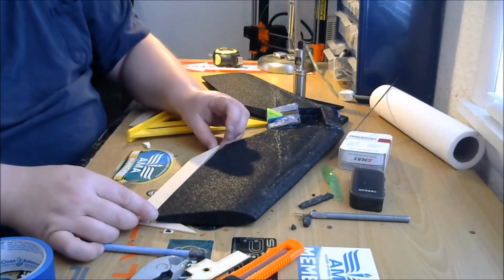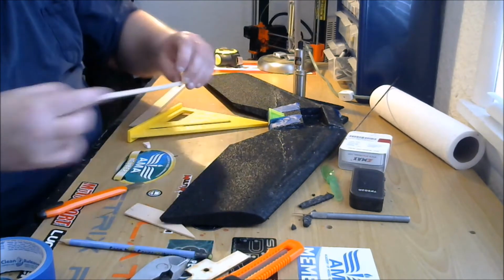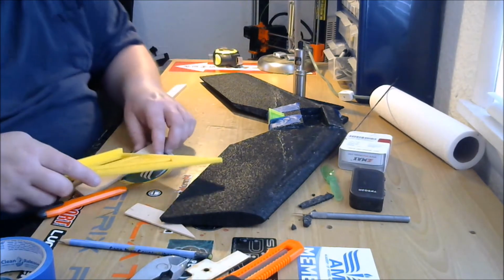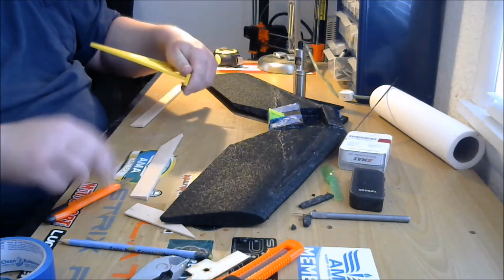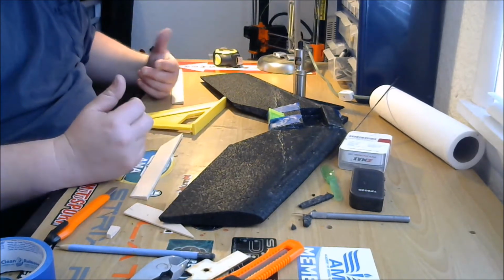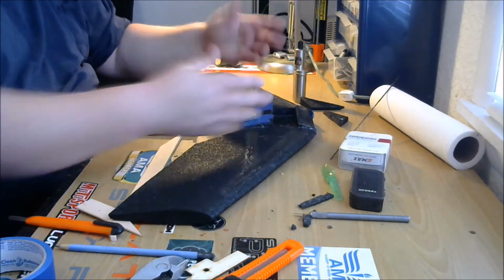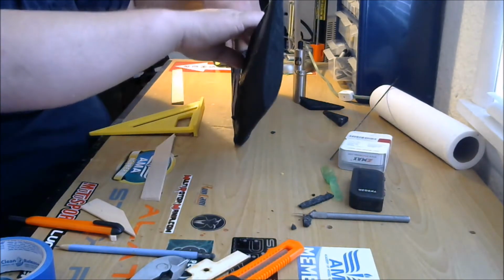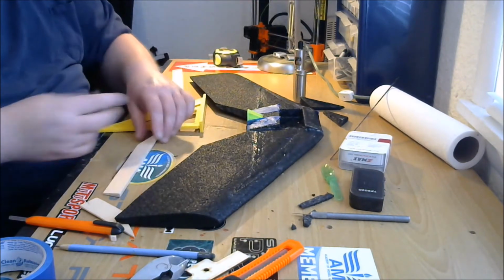Now, you can also taper these if you want. To taper them, this is kind of optional. It makes your wing look a little cooler. These are 1 inch wide. It also takes a little weight off the back edge. Whenever you're building, you always want to think about weight on the back of the wing, and you want to get as much of the weight in the front of the wing as possible, because a nose-heavy wing is much easier to correct than a tail-heavy wing. So, if at all possible, you want to get that wing as nose-heavy as you can. So taking a little weight off the back doesn't hurt.